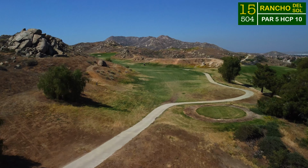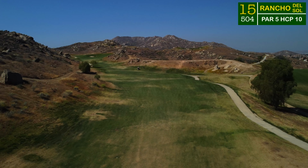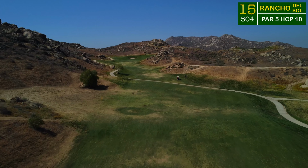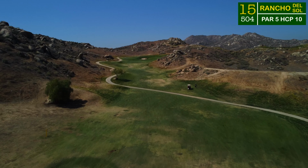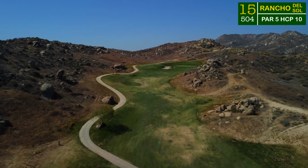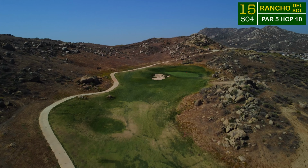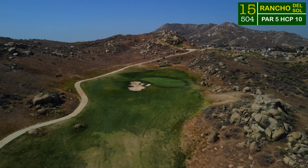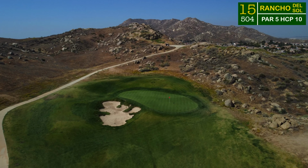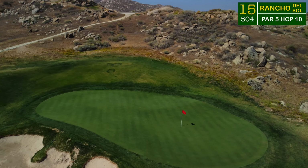Now, the first par 5 on the back 9 is awesome. We're going to be heading up to the very top of the property by the time we hit the green, as this one climbs all the way up. Now, it wraps around severely to the left-hand side, and if you miss your tee shot to the left, you might not lose your ball, and you might actually be cutting some distance off of this par 5. As we really climb the hill, this fairway snakes around all those rock outcroppings, and man, that cart path really chokes down that fairway as well. A perched little plateau green up on the right-hand side, and we're going to be facing this front right hole location.